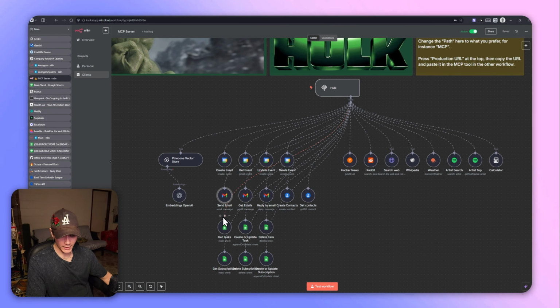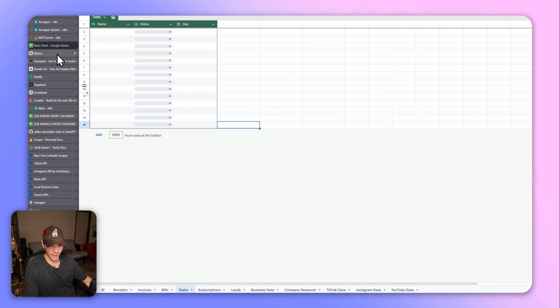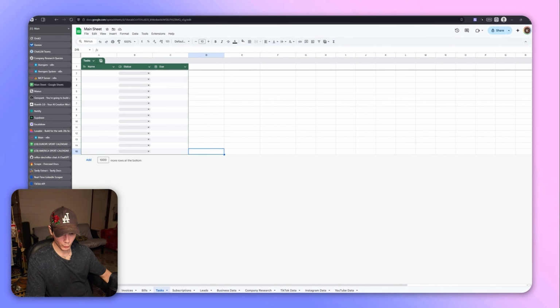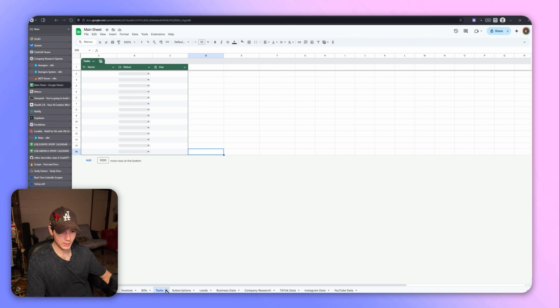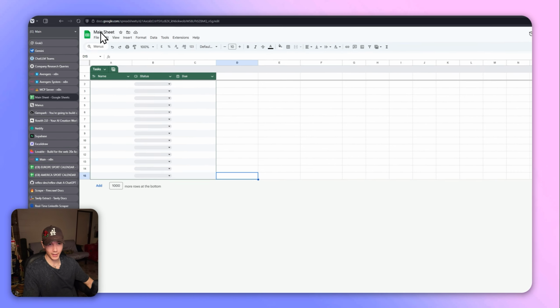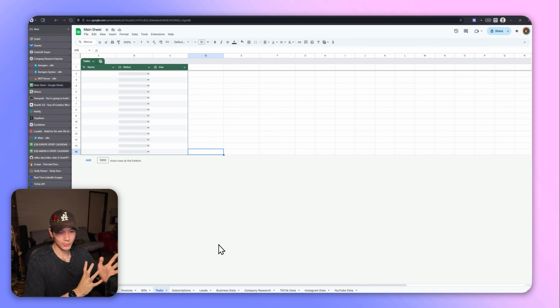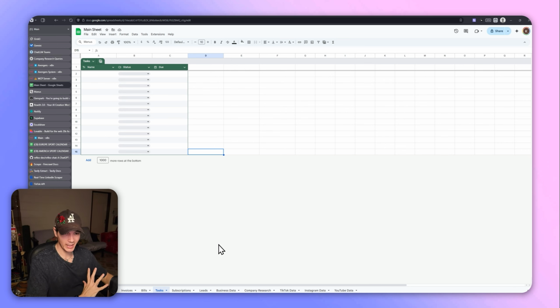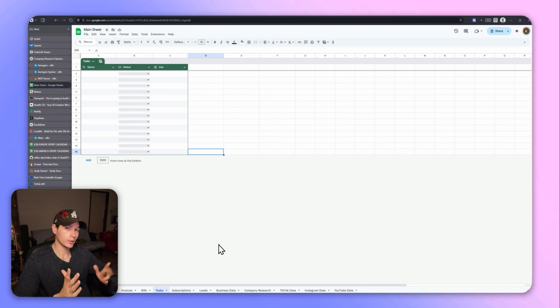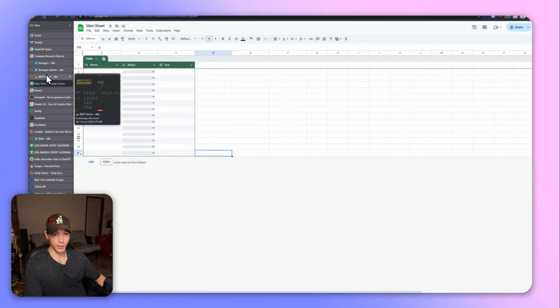And then down here, we have more Google Sheet nodes. You'll see that everything down here, with the receipts, the tasks, subscriptions, leads, and so on and so forth, is in Google Sheets. So now you're in a singular main sheet, which you can see right here. I have the main sheet allowing you to not have to go through several different databases, several different places. Everything is just boom, straight on the Google ecosystem. A lot easier for you as a user as well.